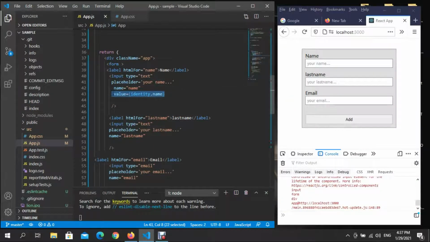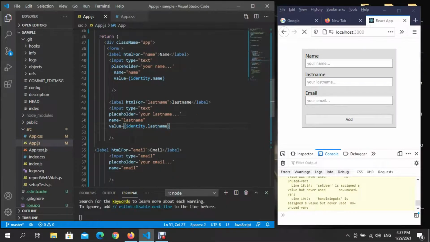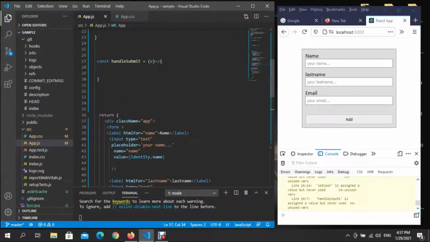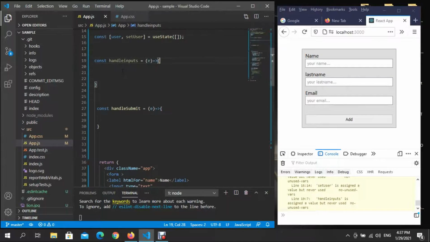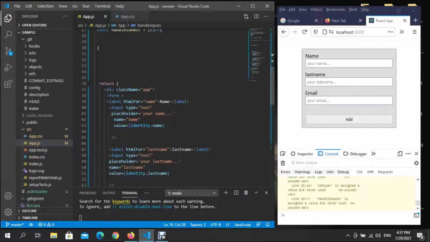Let's copy this, do the same thing for this, identity.last name, and of course identity.email. Let's put the handle inputs here.